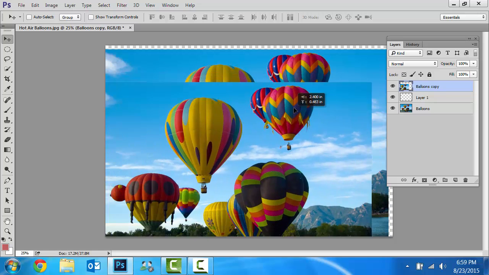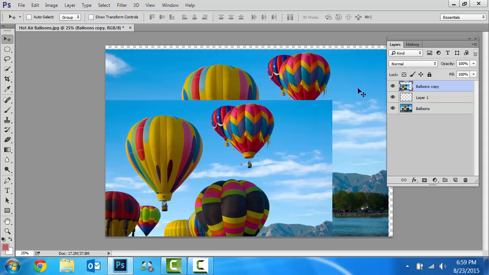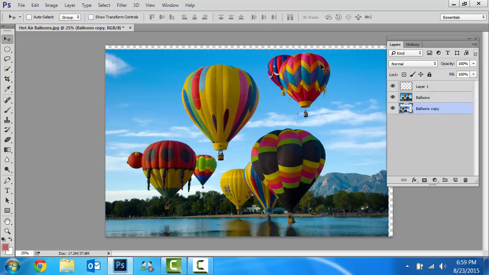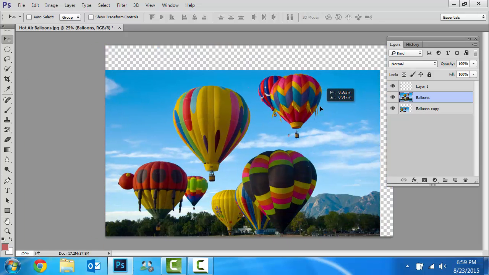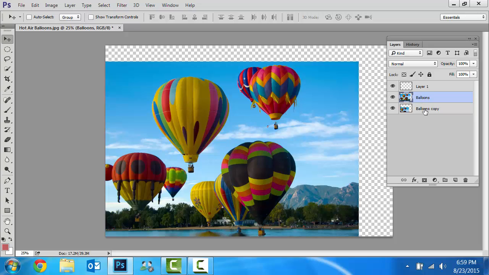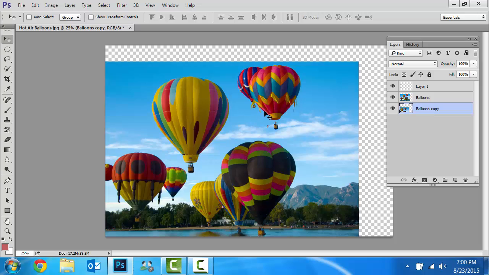Okay, so let's say I want this layer to be on the top or in the bottom. I can click on this layer and drag it down, and now this one happens to be on the top. Oh, I'm sorry, this one. Okay, so the layering has to do with the position of where they are in this sequence. If it's on the top, it'll be the layer that you see that's on the very top. If it's on the bottom, a layer might be hidden by the other layers that are underneath it.